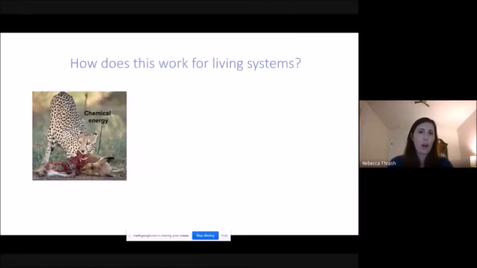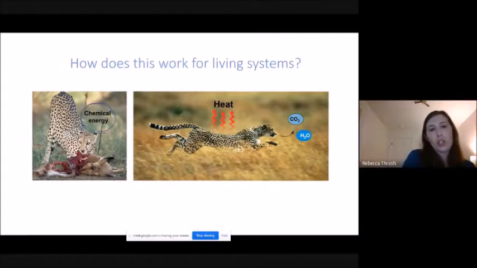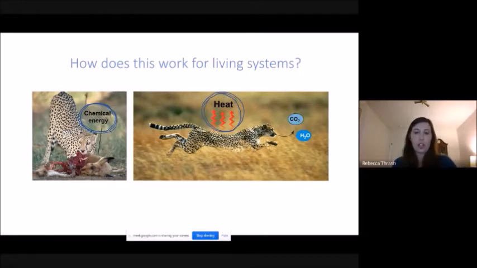So what does this mean for animals in an ecosystem, plants, fungi, bacteria? Here I've got a picture of a predator that's recently been able to catch one of its prey, and it is going to be eating the prey to get the chemical energy out of its tissues. So it's got protein, fat, and sugar in its body that now the predator can absorb and utilize. Once that predator then does anything else, run, reproduce, immune function, anything that takes energy, this chemical energy that had originally been gotten from the prey is going to be broken down to provide energy for these processes. And in that process, there will be heat loss every time energy is converted, as well as waste products. If you remember in respiration, that's going to be carbon dioxide and water.